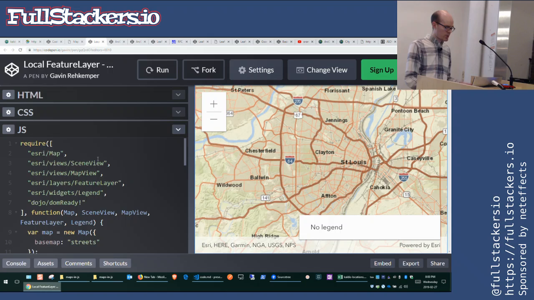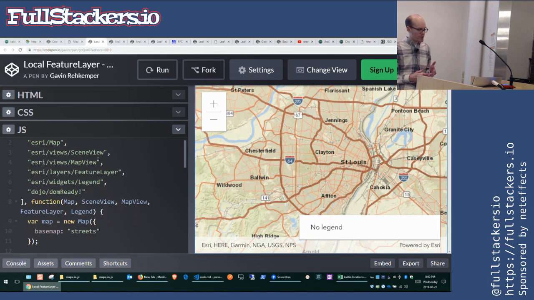So this is getting a little bit deeper into the ArcGIS JavaScript API, but we'll just plunge ahead here. We're going to create what's called a feature layer, which is a little bit different than what we've been doing earlier. Before, in the other APIs, we've been doing what we would typically call a graphics layer, which means we can just put anything on the map. We can put a point, we can put a polygon, we can do really whatever we want, and it'll show up.